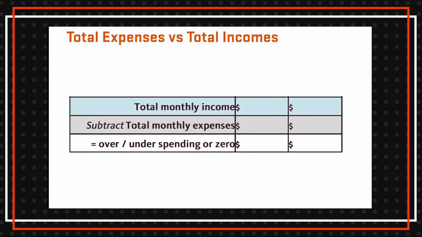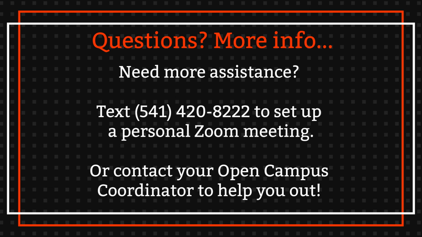And then once you have that all listed, your total expenses and your total incomes, then you can really do the math and see whether or not you're going to be at a net positive or a net negative for the month, and whether or not you're going to have to work a little harder to piece things together for the month or the term, or if you're going to have a little left over to put in savings or towards your next term.